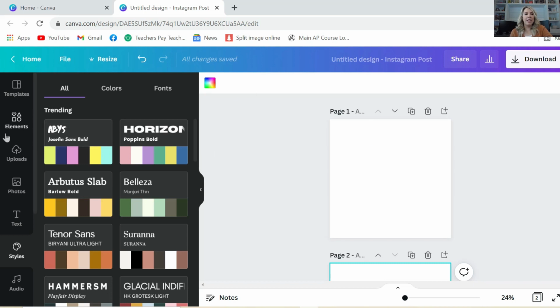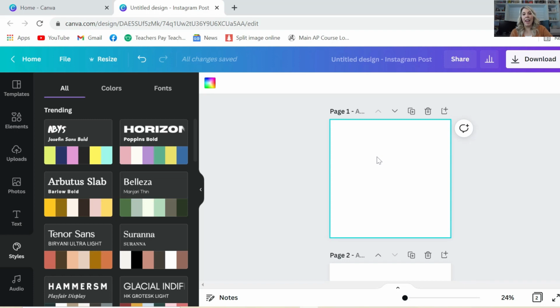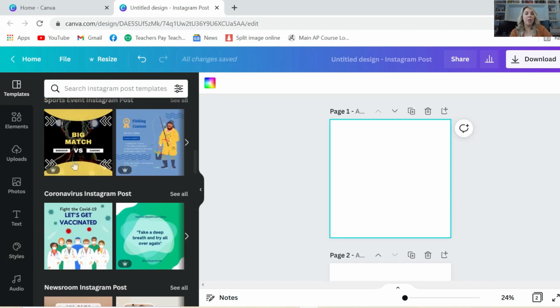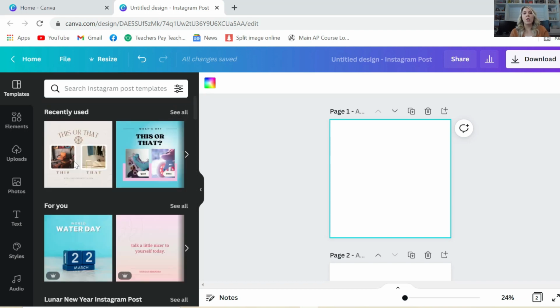If you create an image you like, you can go ahead and duplicate that. So let's create an image and see what we can do. The templates are nice because they're already pre-made for you, and you can use them exactly as is, or you can change them to fit your brand, your colors, your fonts, all of that.